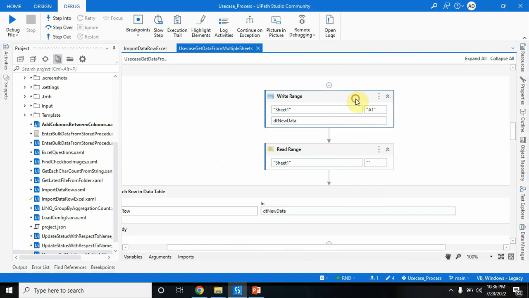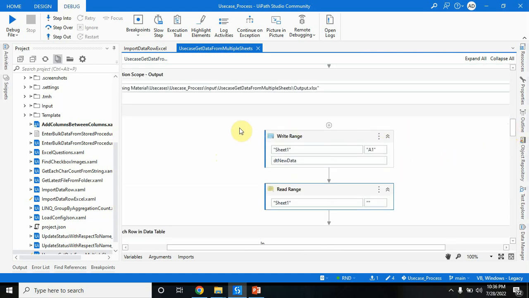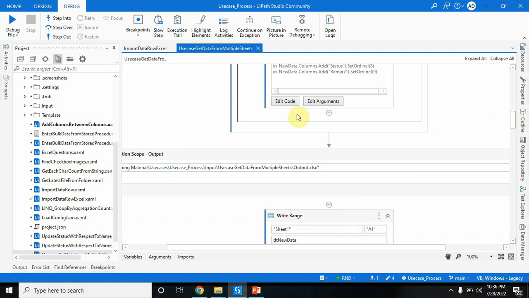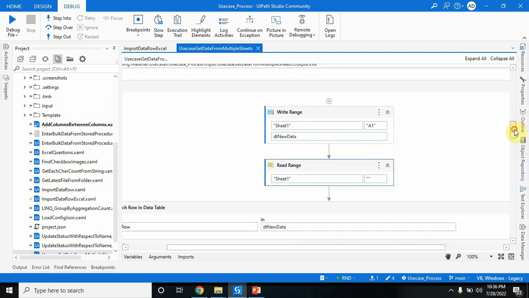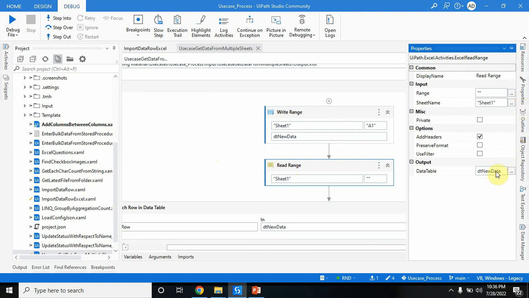After that, once I have put the data, I am reading that data again. It's all up to you. If you don't want to do this step, you can directly start working on this dt. This is the extra step I have added just for the safer side, that I am putting the data back to the Excel file, and then reading it back into one of the variables, which is dt new data.